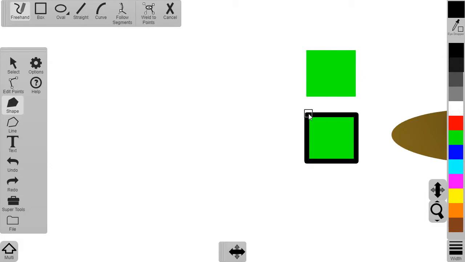Now, Omber tries to rethink this, and it goes, why can a line only go entirely around a shape? Why can't you have a line that only goes over part of a shape? Or why can't you have a line going around more than one shape? Isn't that more flexible? Doesn't that give you more power? So what Omber does is, instead of strokes and fills, it has this idea that you can draw lines and you can weld lines to shapes. And with that, you can get the same power as strokes and fills, but it lets you do other things as well.